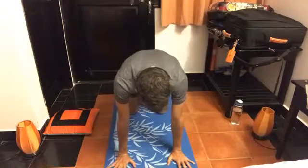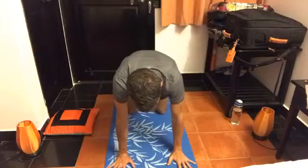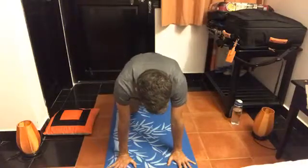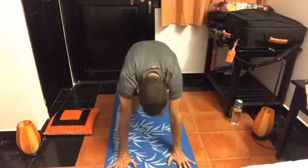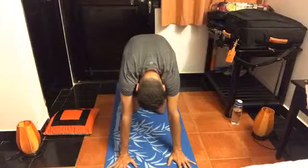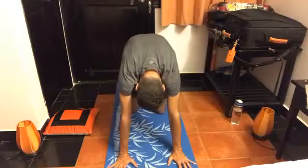Middle of your wrist as wide as the outer edge of your shoulders. Wrist parallel to the top of your mat. Spread your fingers. Round your back. Look towards your belly. Stretch through your shoulders. Tighten up your butt and push your pelvis forward.